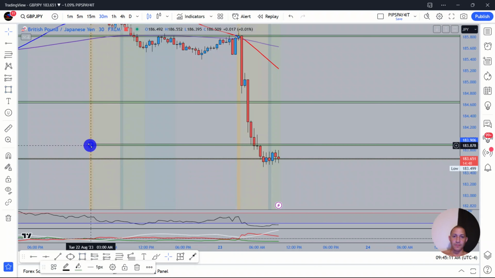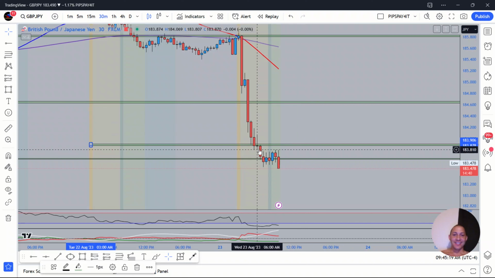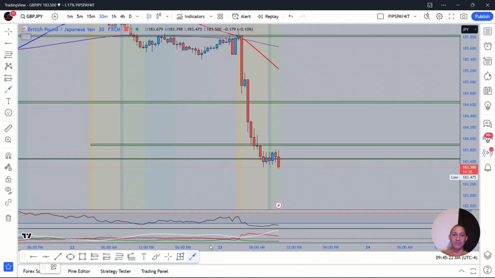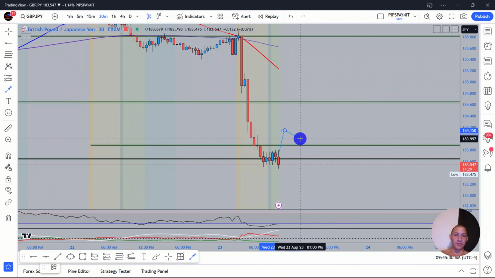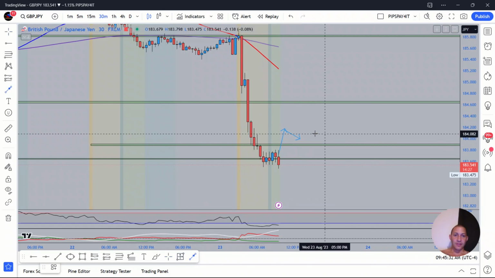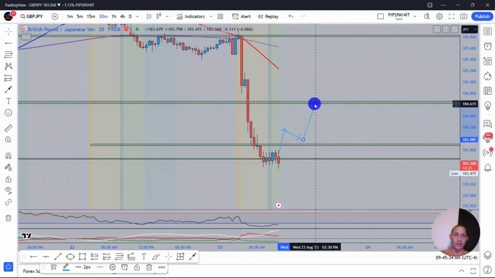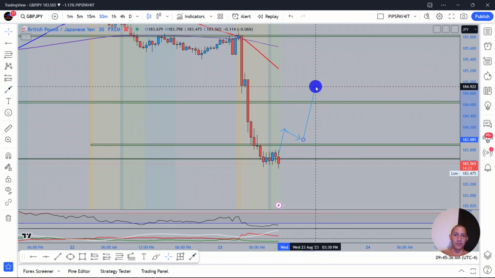All right. Remember, this is how I trade. If you want to learn how I trade, this is how I trade. So let's just say if price breaks this area right here, we're gonna do an impulse entry right there. Probably price will do this and go all the way up to here, or probably all the way up to here.